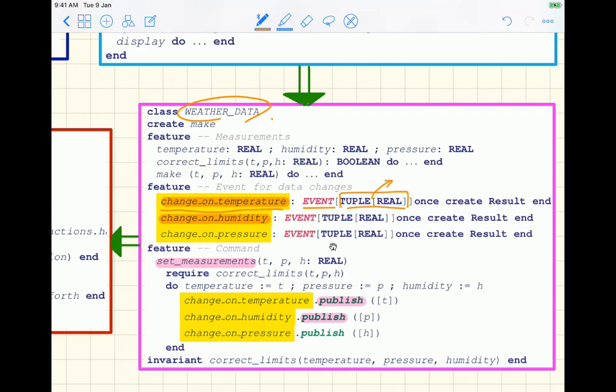So this means when you call the update on observers, the observer takes one input, just real. The tuple just makes it general because you can have as many inputs as you like. Okay, just something to mention.